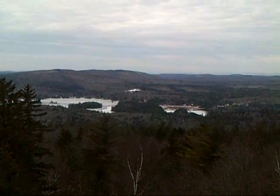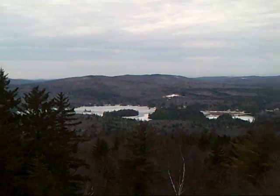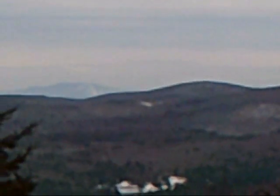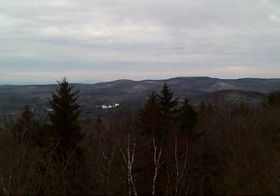So we made it to the top of Bacon Ledge, and it is beautiful. Looking down at Island Pond right there. Looking to the west, I'll pan across. You can see the mountains of Vermont in the distance. Or I can anyway. You probably can't with this camera. There's a ski area way over there, and over here we can just barely see with the camera the fire tower up on Pitcher Mountain right there. Awesome. And here's the Geological Survey marker.